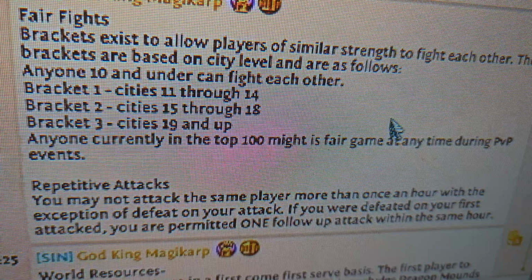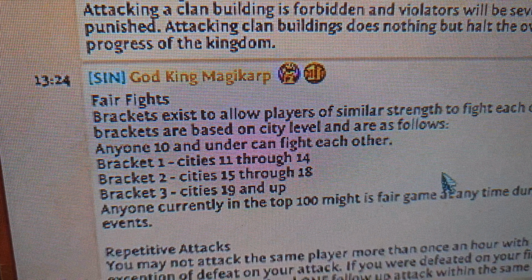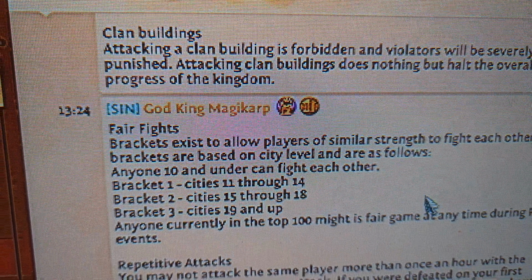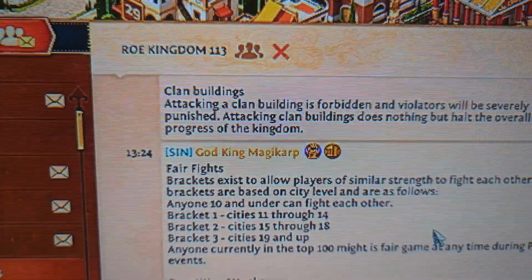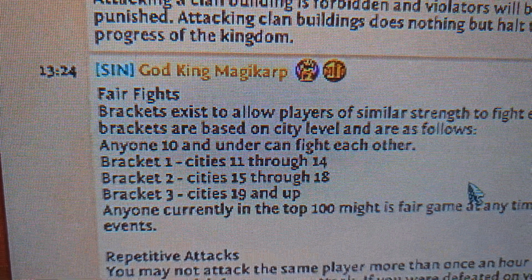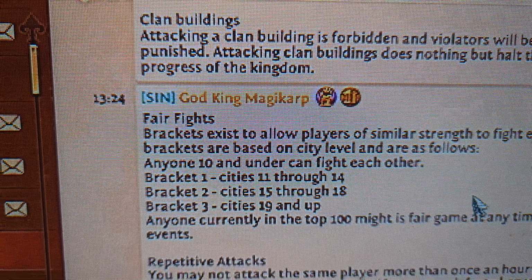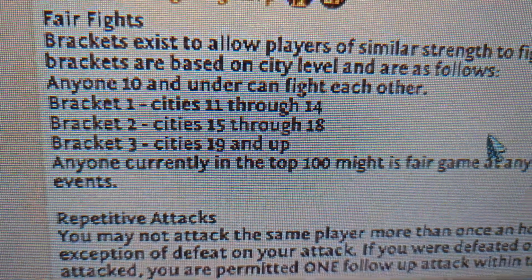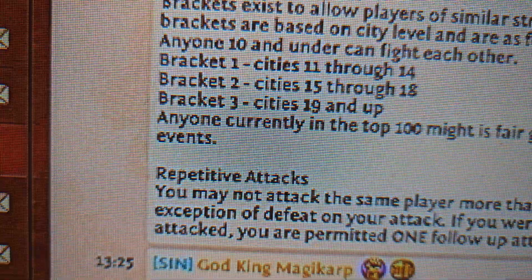What that means is, let's say we have a guy, and I'm not going to use his actual name, I'll just call him Lord. But Lord is at level 217 for his hero, and Lord has a city that is currently sitting at, I think, 33 for his capital. If you're level 19, Lord can attack you. That's basically what it is.